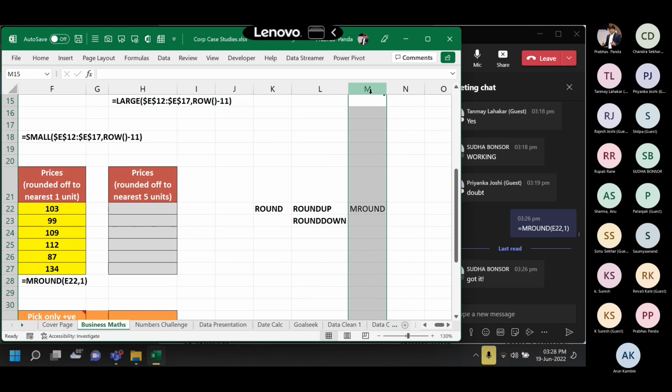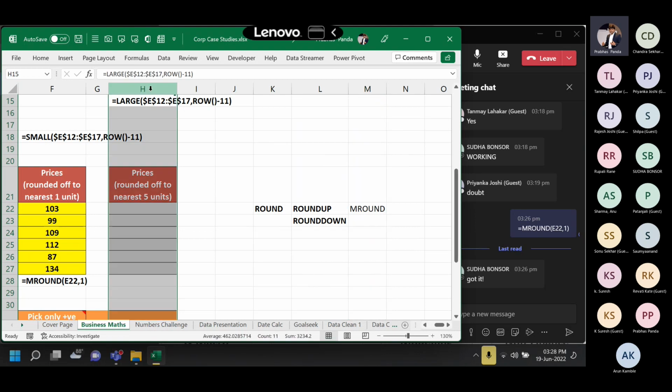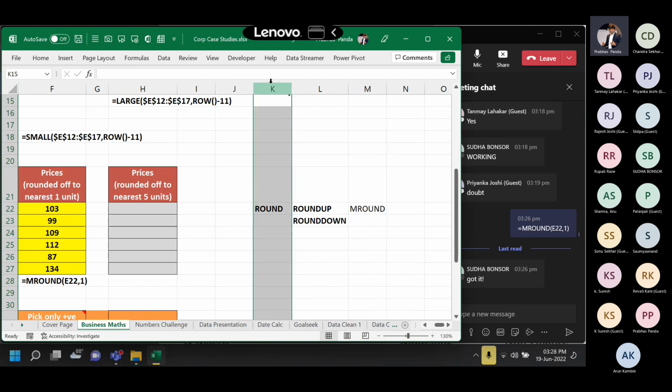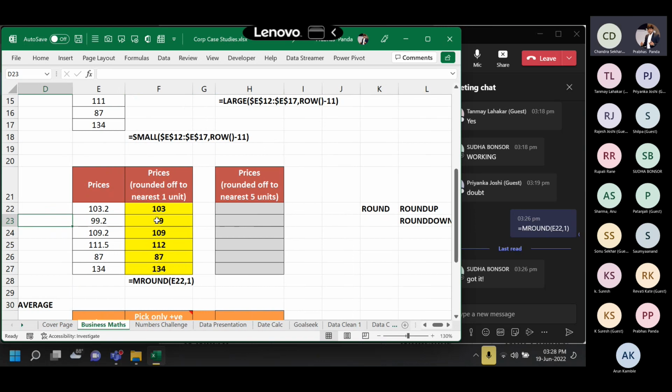One formula alone is enough. It will be more clear, Chandrasekhar, in the next example. Don't worry, but let me complete this first. If you are already using round and you are quite comfortable, you can still use it. I'm not denying that. I'm not saying that M round should replace your round formula, but technically it is going to replace it, because that is the reason why it was designed. Now you can have the same question in mind, Prabhas: why do I need to learn M round? That is going to be answered in our next question. Don't worry.